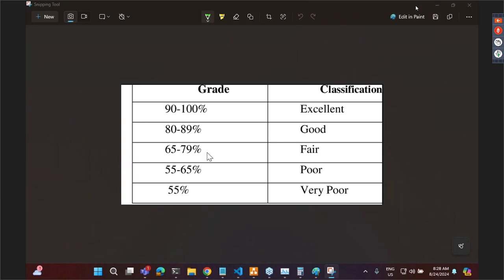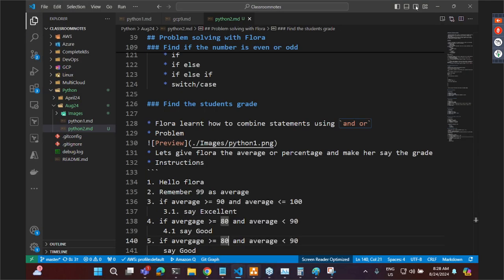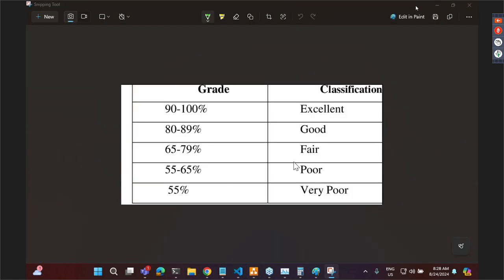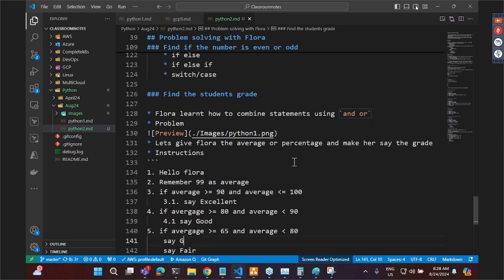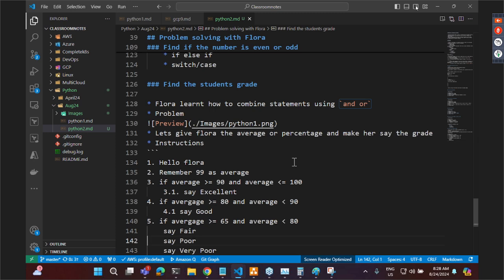Then, if average is greater than or equals to 65 and less than 80, then we call it as fair. And 6. So this, let me try to write 5.1. ఈ నంబరింగ్ సిస్టమ్ కొంచెం చిరాగ్గా ఉన్నా తప్పదండి. That is important. So putting that bullet points numbering.